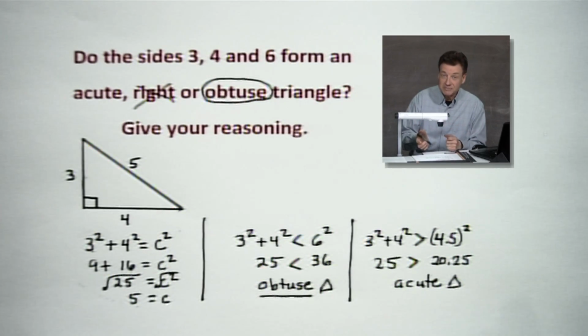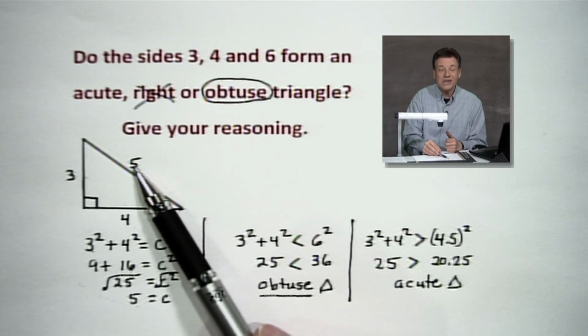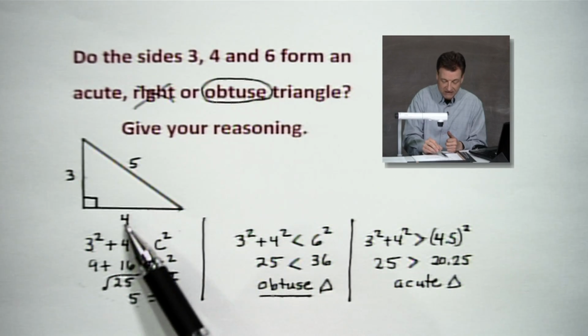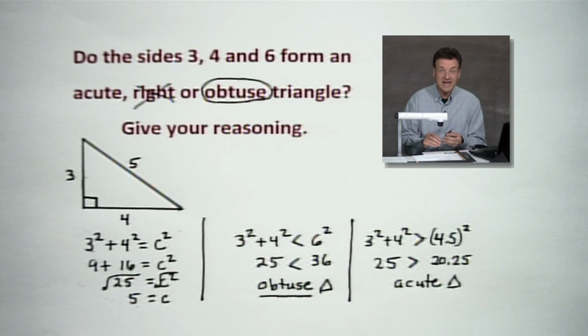Hey, and sometimes it may not even make a triangle. That's another story. If the two sides add up to equal the third, or less than the third side, so in other words, if this had been a 1 and a 4, we wouldn't even have a triangle. So that's also a little thing to throw in the game there.